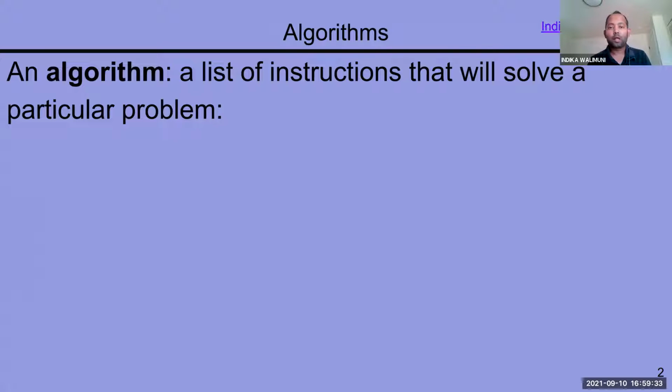So the first topic is algorithms. Okay. So an algorithm is a recipe. It's a recipe that you can basically use to solve a problem, right? So it's written in English. Okay. So basically, it's a list of instructions, a recipe to solve a particular problem. Okay, it's really important that you understand it is for a particular problem. So that means the problem is well known. All right.